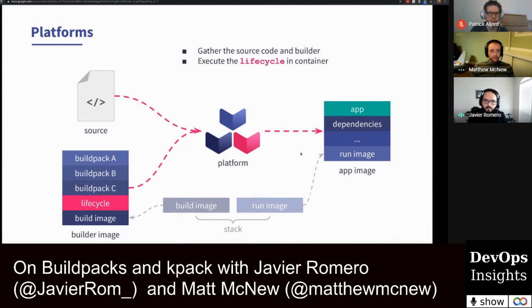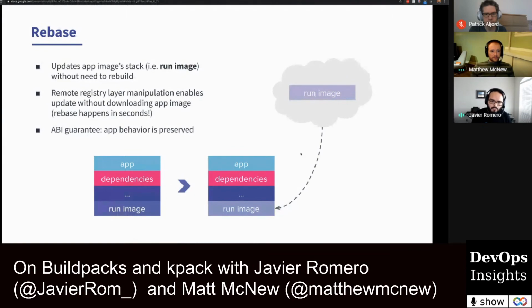And because of this systematic way of building your application image, we can then do something that speaks to that OS update, at least, where we can rebase your application. What that is really just updating a pointer, saying instead of using these OS layers, use these other OS layers instead. Because we know where those OS layers are, that's a very easy operation for us to do. And furthermore, because the OS distros provide this ABI guarantee, this whole system inherits that ABI guarantee, which means that your application behavior is not going to change whatsoever.